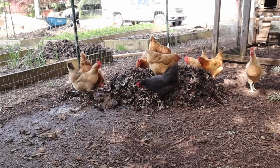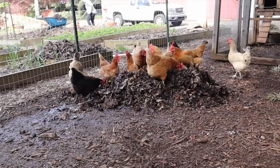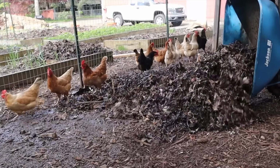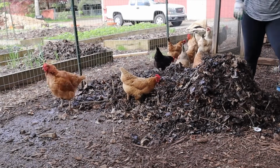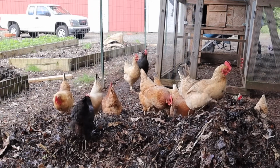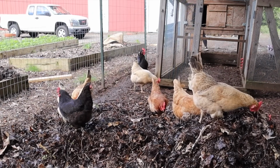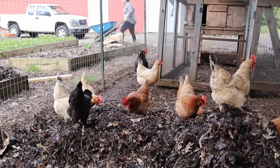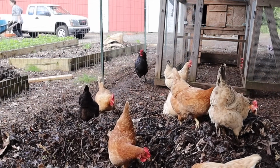And so I just put all the mulch in one spot, and by the time I was done working in the garden, they had basically completely flattened it, because there were so many worms and grubs and bugs living in it. They just had a great time playing in this. Eventually this will turn into compost, and it definitely can be harvested. This will add a little bit of carbon to the nitrogen the chickens produce, and it'll just be perfect.